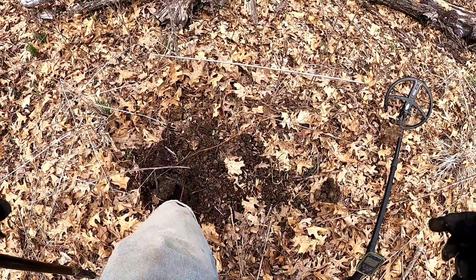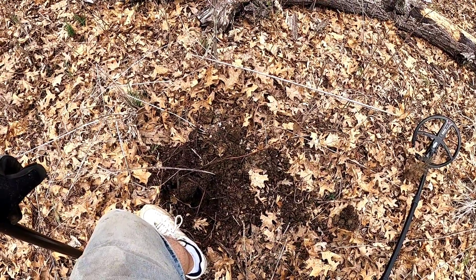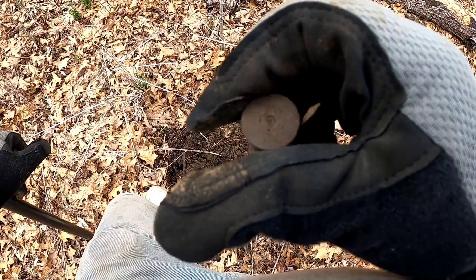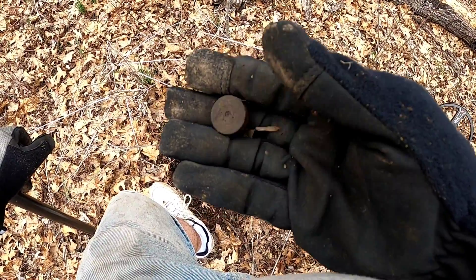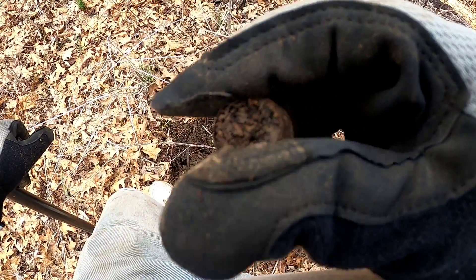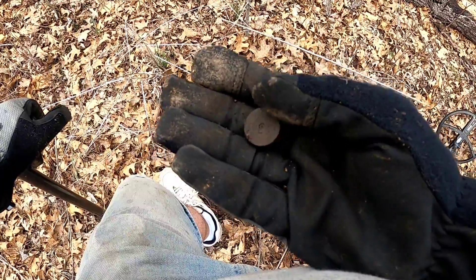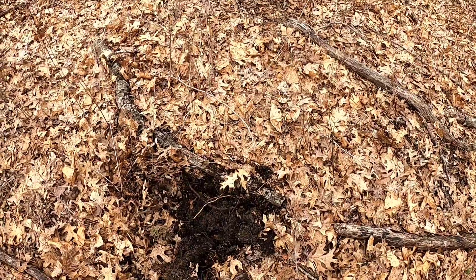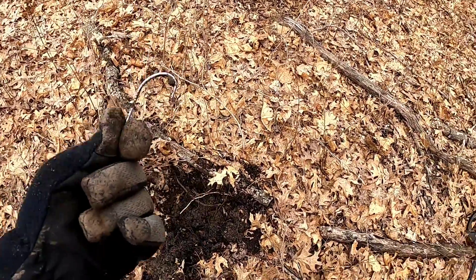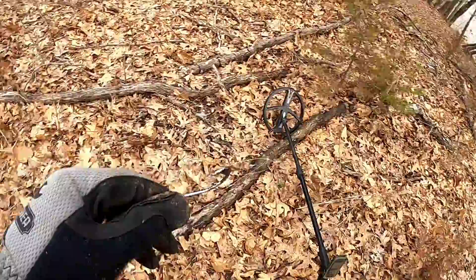Mid-80s — as soon as I got it out it started jumping around a little bit. Good old shotgun shell. This one looks decently old too. So yeah, first target of the day: shotgun shell. Found a hook too — it was only in the mid-80s but it popped out. I'm near a really popular fishing hole.